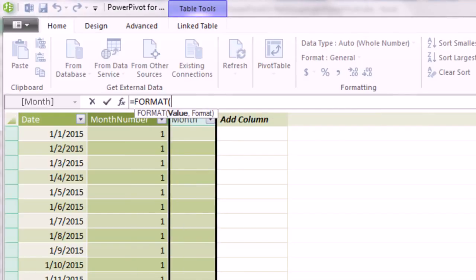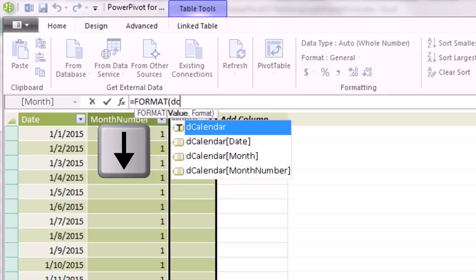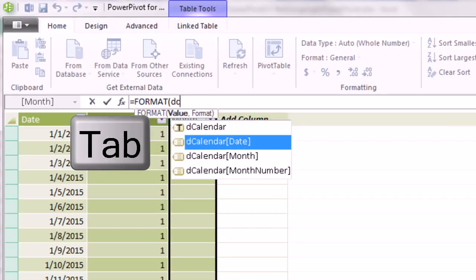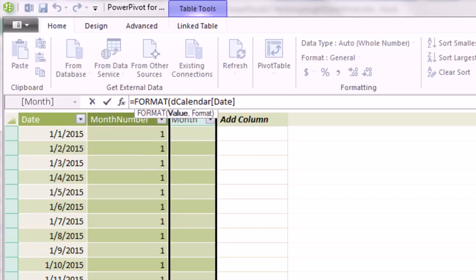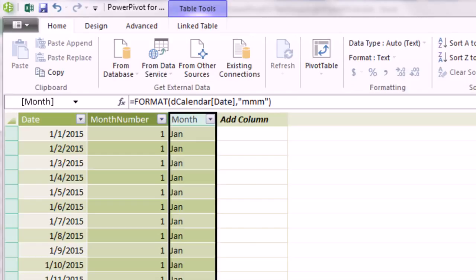The value, DC, that's the name of the table. We're going to format the date column. The field name is in square brackets, comma, and it's the same exact number formatting that we'd use over in Excel. Custom MMM for 3-letter abbreviation month, and double quote, close parentheses, and enter.